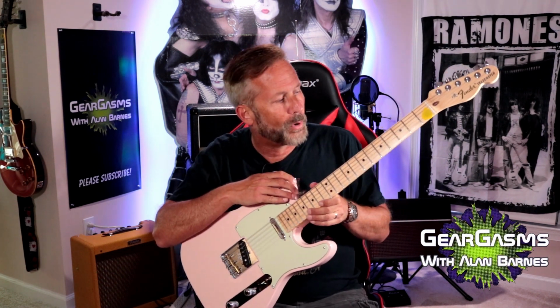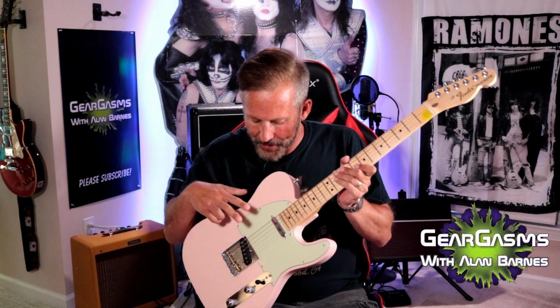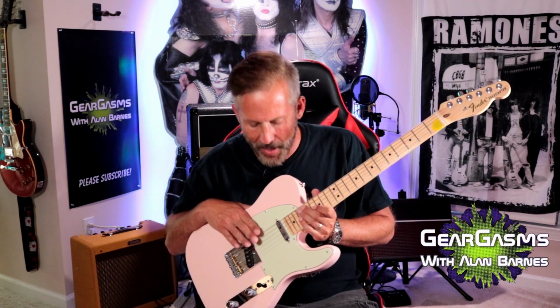It's really super hard to find one of these with a maple fingerboard. And like most American Special guitars, Strats and Teles, it's got the Texas Special pickups. I knew I would love those. I've got them in an American Special Strat. I knew I would love the neck and the fret, the rounded edges, the smooth, glossy back, just to die for.